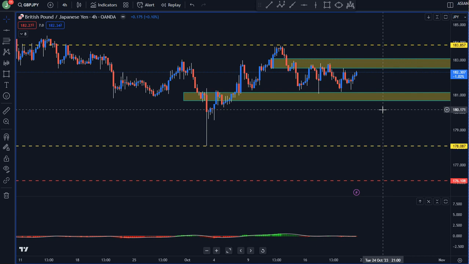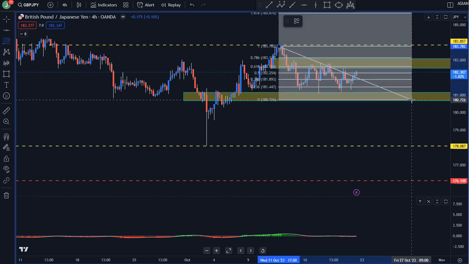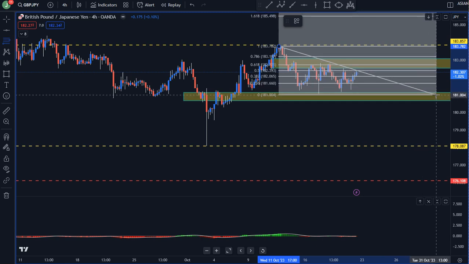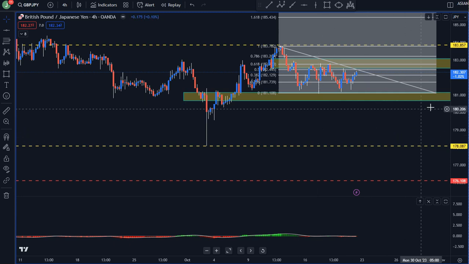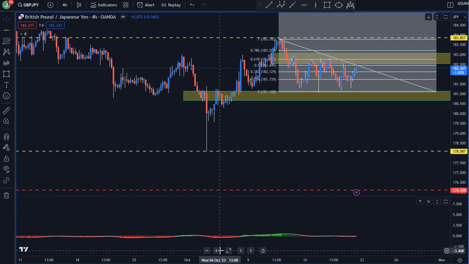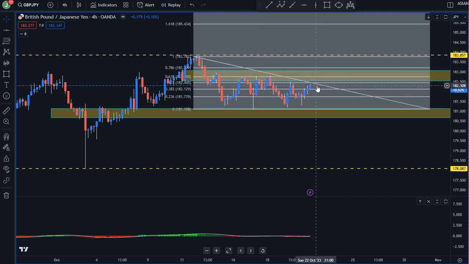Now on the 4 hour, I like to pull out my fib and I like to see where did price close. Being that this is Friday's close, where did that candle close on the fib? Right? And so when I look at that candle close right here, we closed above the 38, right? It looks like a slight wick to the 50. Didn't quite touch the 50, but we're right at the 50.